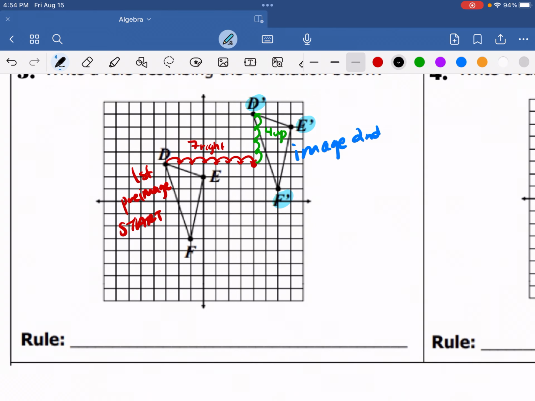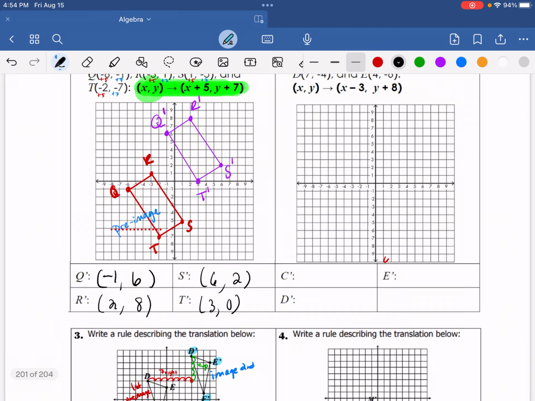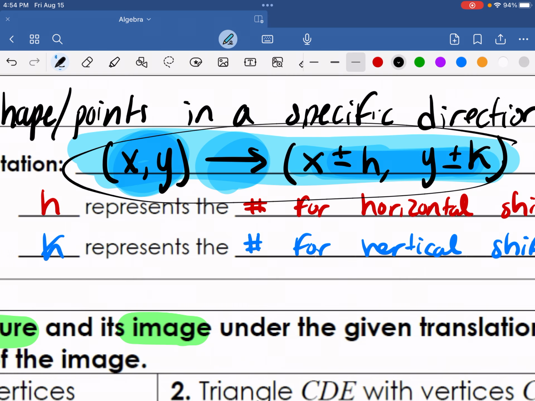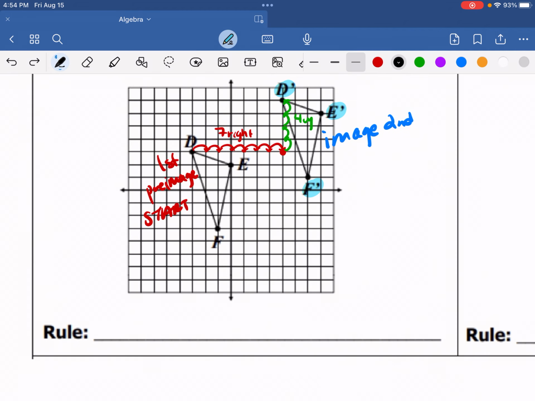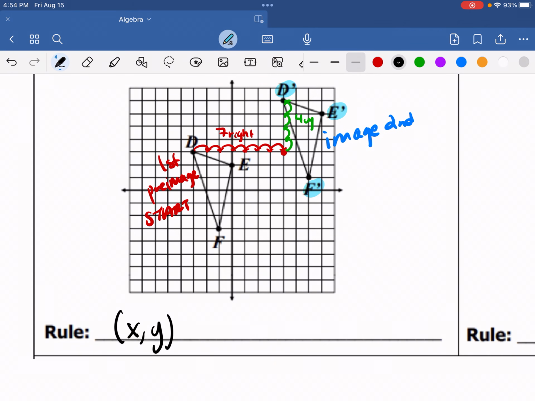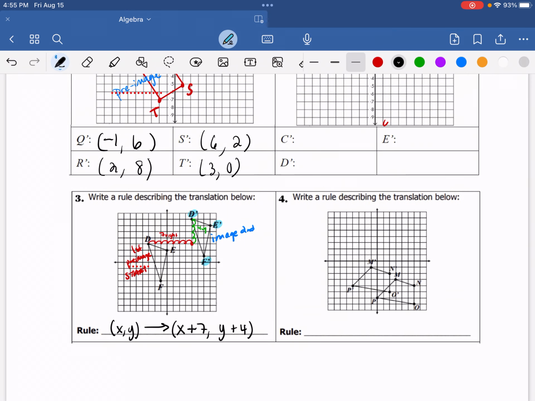Now you want to write your rule in coordinate notation. So I'm going to go back down. Coordinate notation means I am doing X, comma, Y. That means these points, that's what they're talking about. They're talking about the original points are moving, translating, where? The X's, right, that's right and left, well, it went right, so if it goes right, you put plus 7. If it goes left, you would put minus 7. And then the Y is if it goes up and down. Because it went up, we put plus 4, and if it goes down, we put minus 4. So when you guys are finishing the rest of the worksheet.